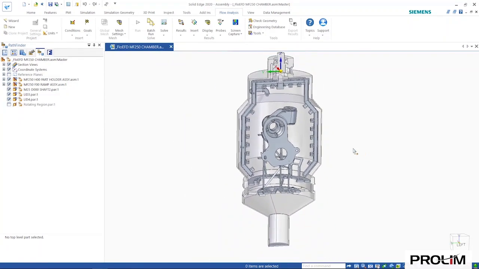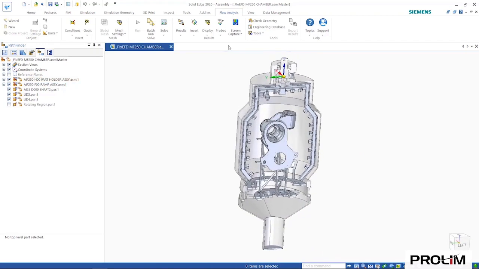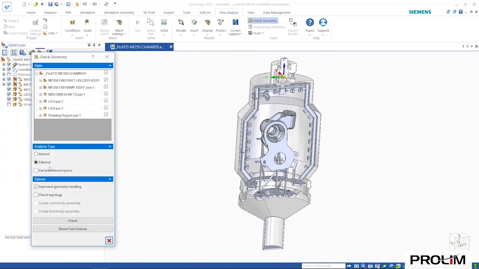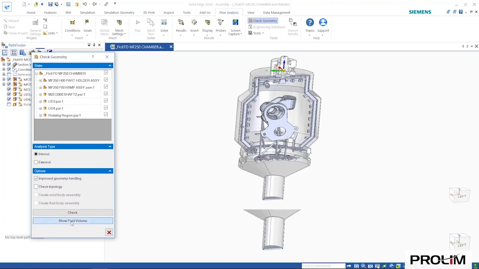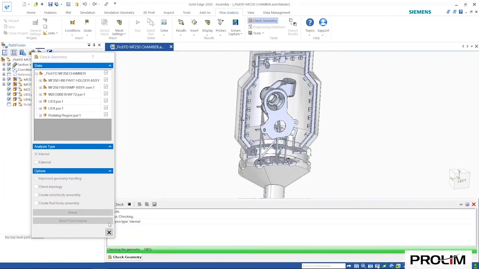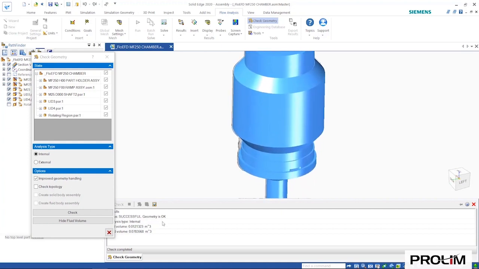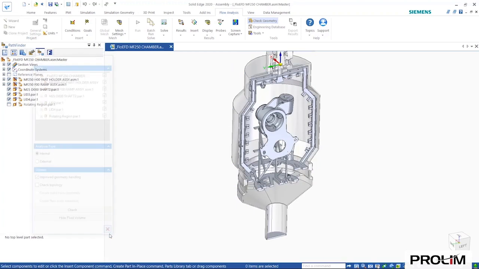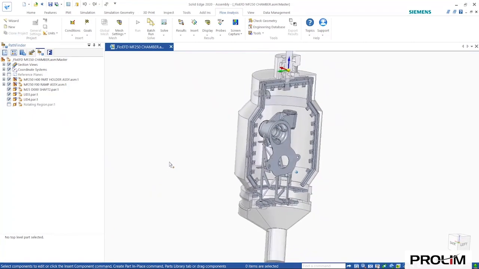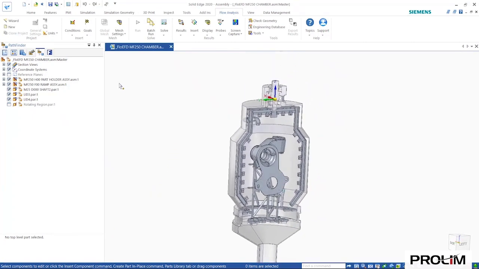Now in order to analyze this, we need to make sure that the geometry is clean and that there are no issues with wrong parts or bad connections. We can do that by simply analyzing the internal flow and showing the internal volume. The geometry will be scanned, and if it can recognize a fluid volume, it will display it as we see here. Any problems with the geometry would be highlighted at the bottom of the screen, therefore making it easy to find and correct. Now, since the geometry is clean of any errors, we can start setting up the project.